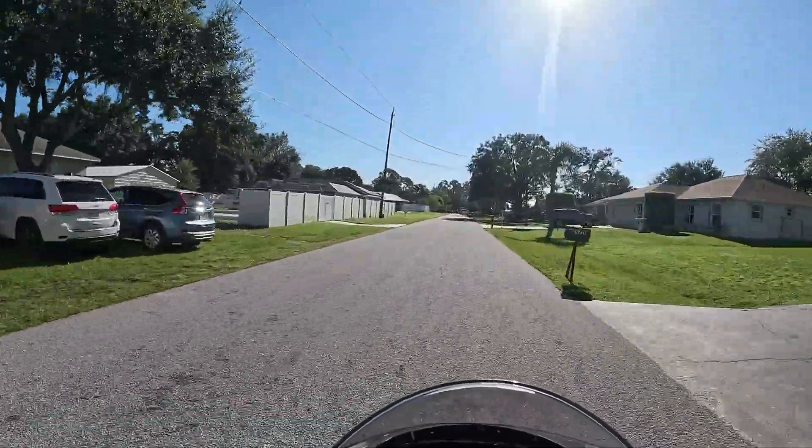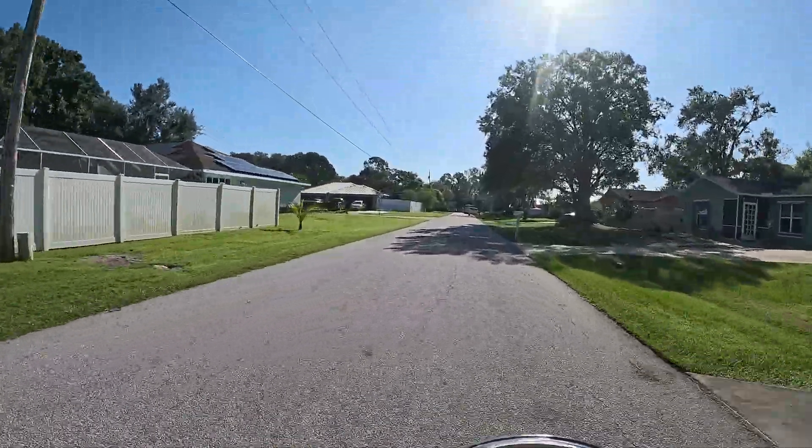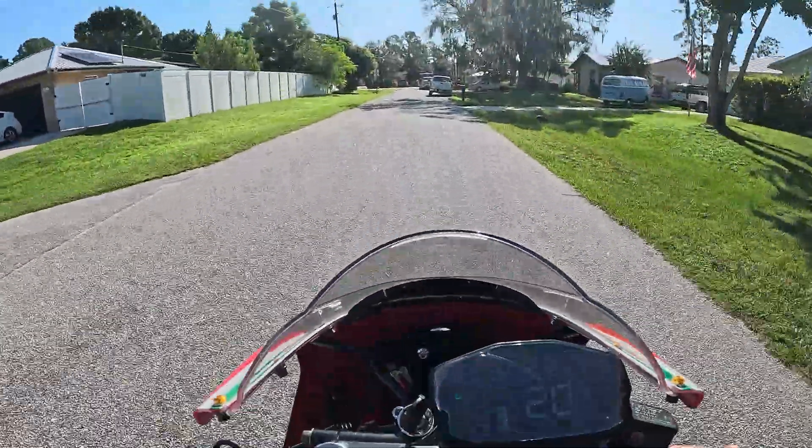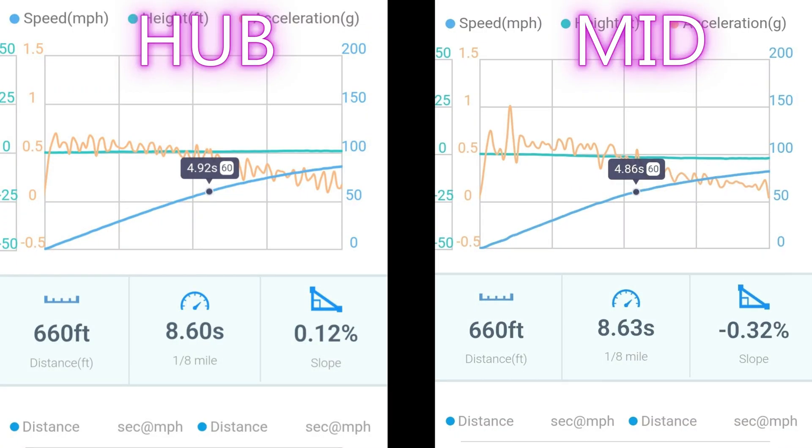The truth is, if I was riding the electric Mad Dog, I would not have that weight on it, so it would be a much faster bike. Let's break down the numbers. The hub motor was actually not faster than the mid-drive — complete go-kart syndrome. It just felt slower because the bike was bigger and handled better. The hub motor was actually slower in the 0-60 when weighted down. The mid-drive motor was slower by only 3 one-hundredths of a second in the eighth mile — I doubt anyone would notice that. Those eighth mile times are essentially the same, and the mid-drive beat it in the 0-60.